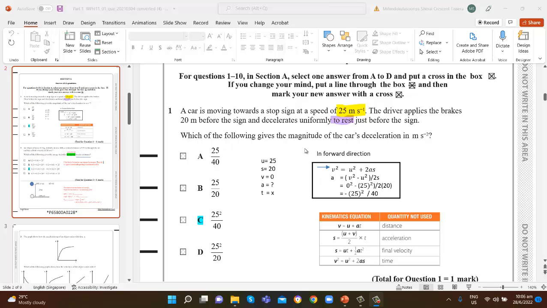If this comes in the second paper, it is also handled the same way. That's why I am giving you all the workings here, for you to understand better and to give you knowledge for your second paper. Okay, question 1 is done, so we will move on to question number 2.